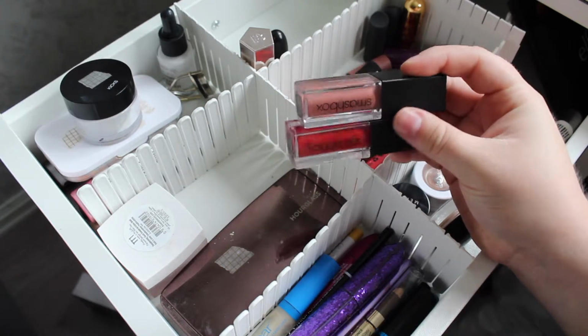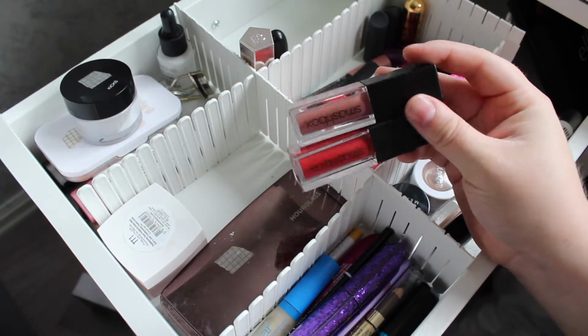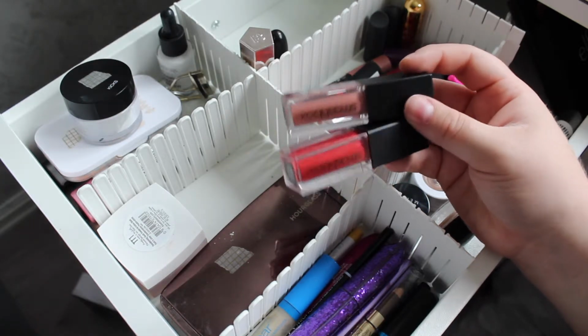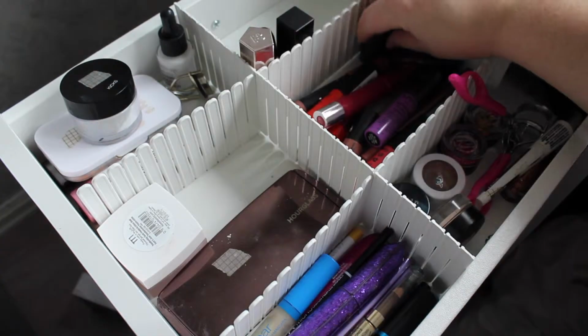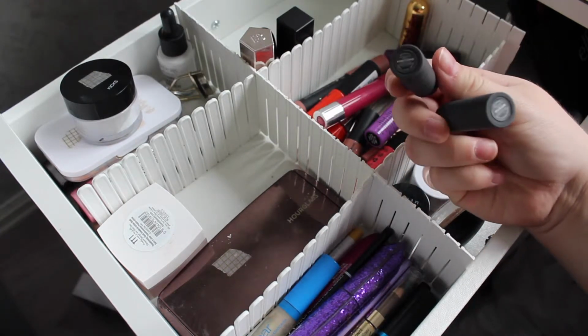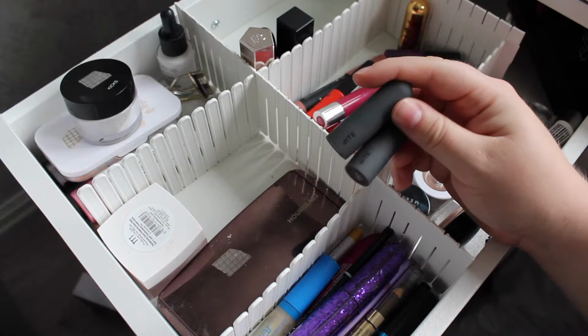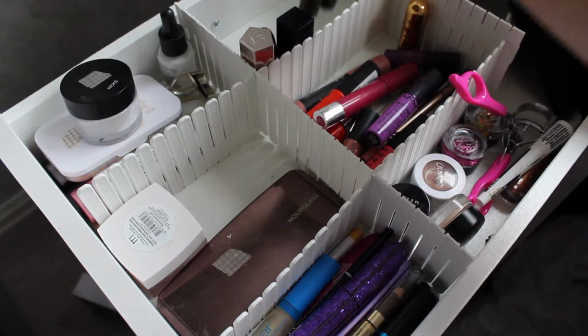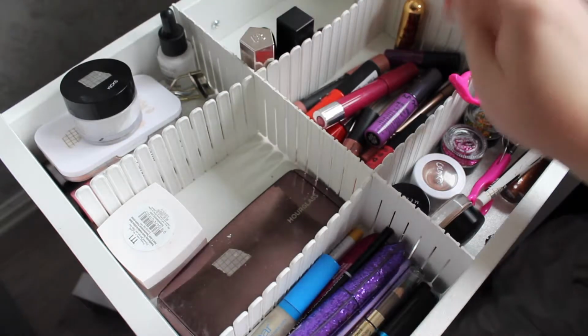But the Smashbox Always On liquid lipsticks are probably one of my favourite formulas when it comes to liquid lipsticks. They are just amazing on the lips and they wear a really long time. Both of my mini Bite Beauty are going to stay. I have the shade Honeycomb as well as Rhubarb. I love the formula of these because I have used them in the past, but as I said, once I put them in here, I do want to get some use out of them, so they're going to go back.